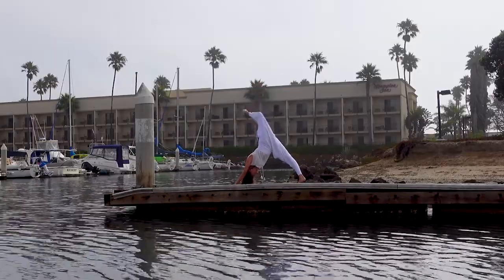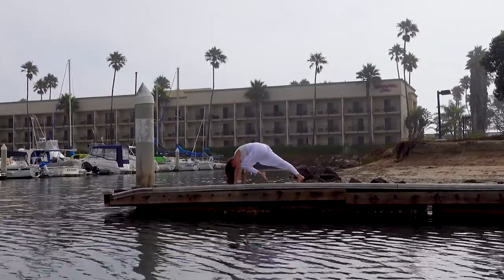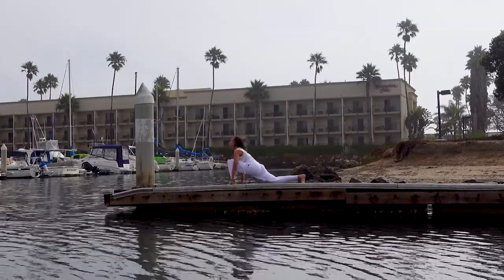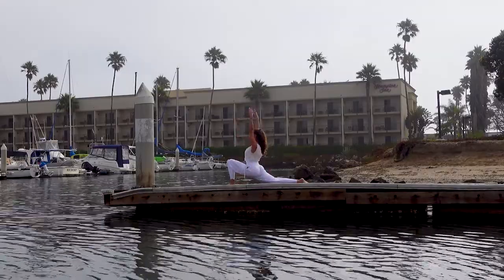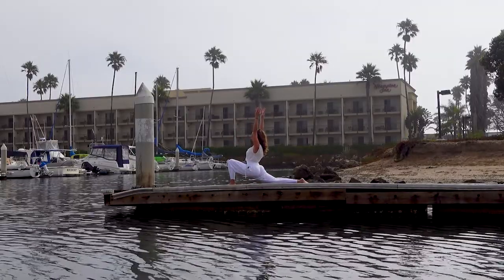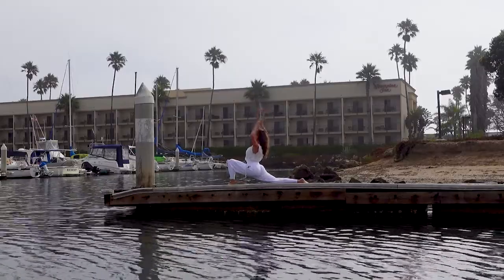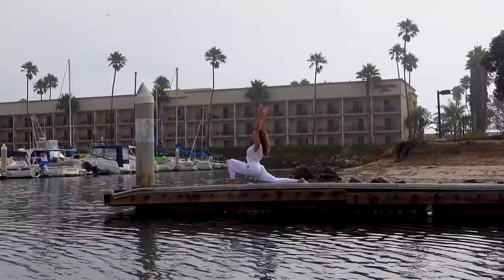Straightening the leg once more on your next inhale, and on your next exhale, aiming to bring the knee to the nose and stepping in between your hands, fold, lowering the right knee to the floor and tucking the right foot and finding your low lunge. Keeping the hips square, engaging the right glute this time, maybe lifting both hands up, palms facing each other, shoulders back and down away from the ears, and then sinking lower into your hips with every exhale.